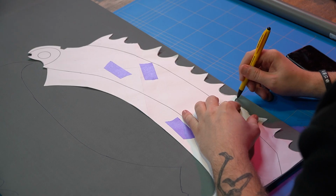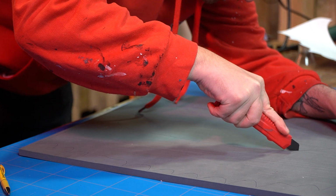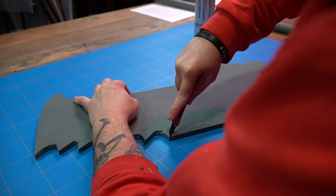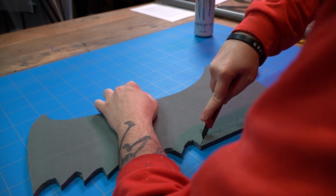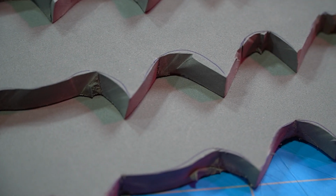First things first, the blade. I'm gonna start with ultra high density foam. This stuff is like the best for any prop, but also it's the worst to cut. It's thick and stiff, and trying to cut through it is like cutting a phone book with a butter knife. But hey, the cleaver's design is really rough, so it kinda helps out.